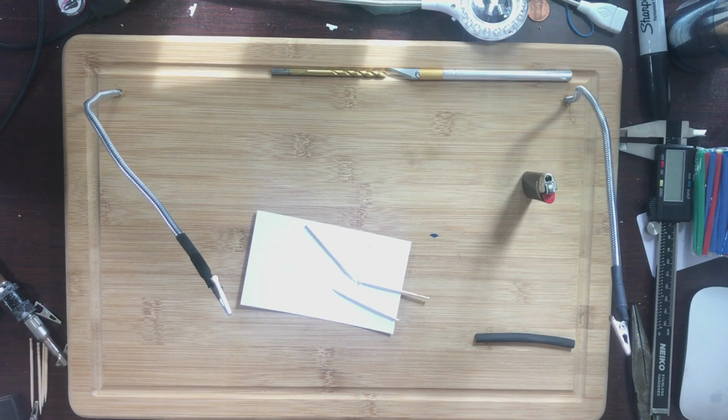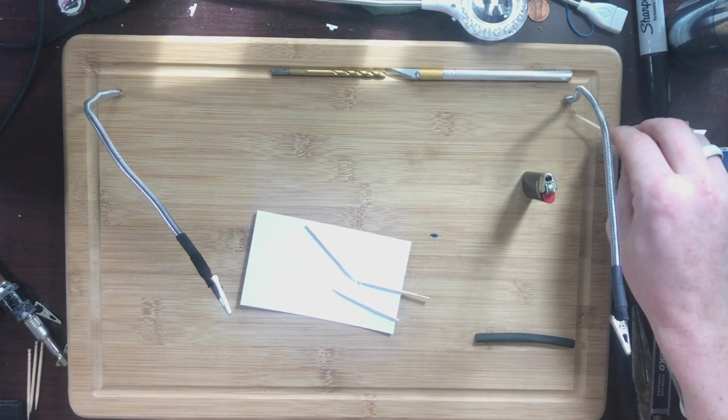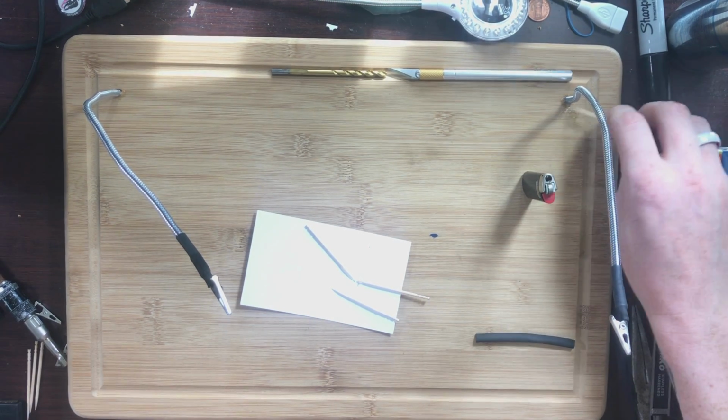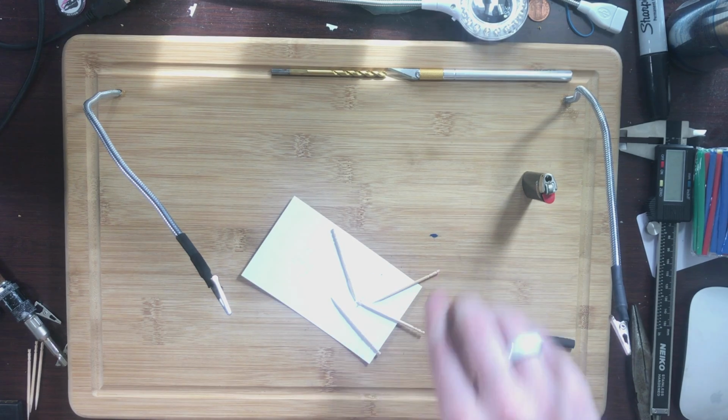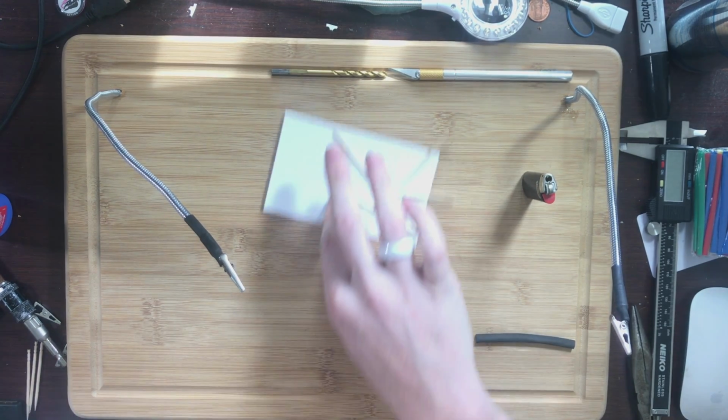Aside from my super glue curing itself inside the bottle, I think this project went really well. I'm going to clean this up, probably sand some of this stuff off, get rid of some of the extra glue that's getting around here. And in fact, let's grab out a thing and give it a little test.